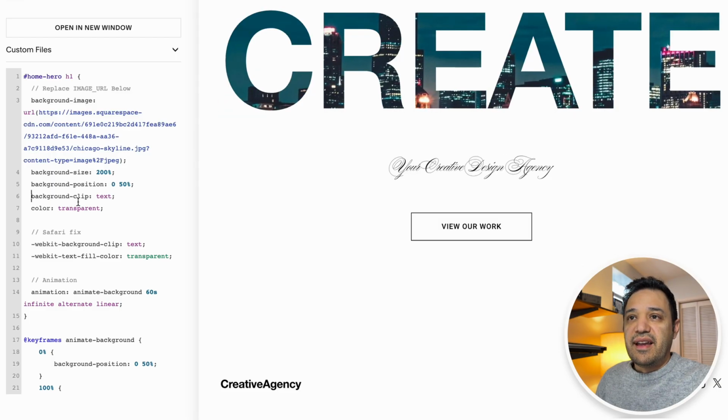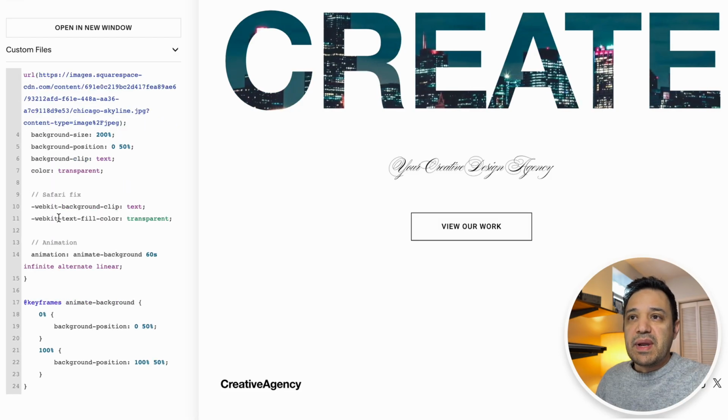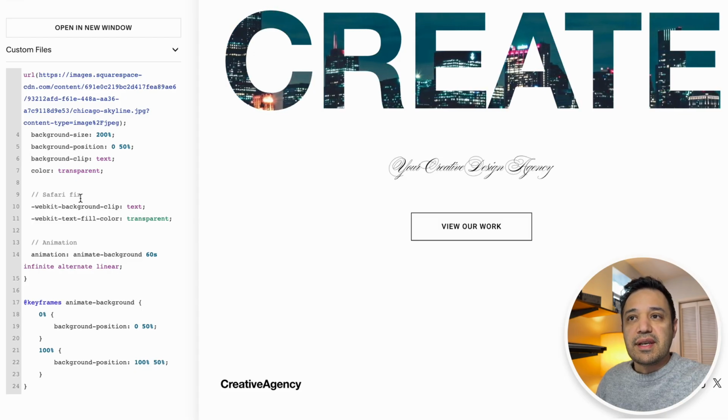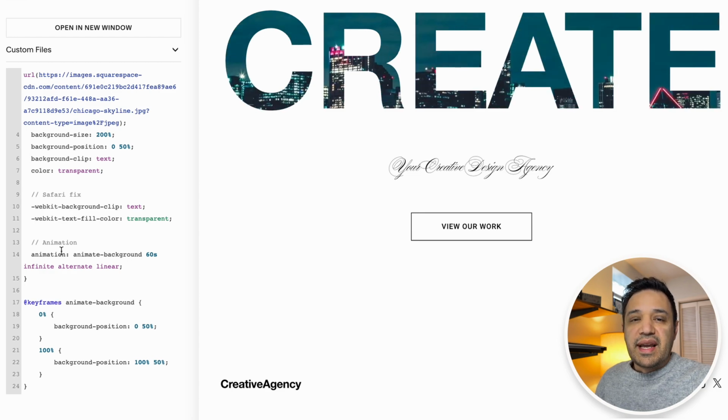You'll also notice that I've been commenting some things out in two places, and that's because we have these fixes for WebKit browsers, and these are really doing the same thing as the other declarations above. These are just targeting older browsers, in this case Safari and older versions of Chrome, so that the effect works on those also. And then the last part of this is the actual animation.